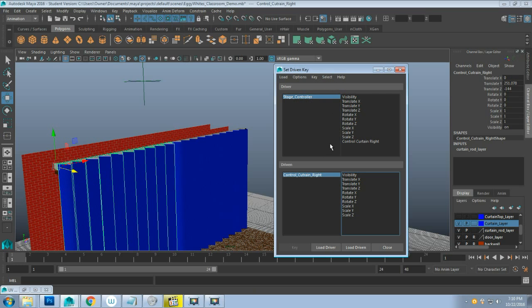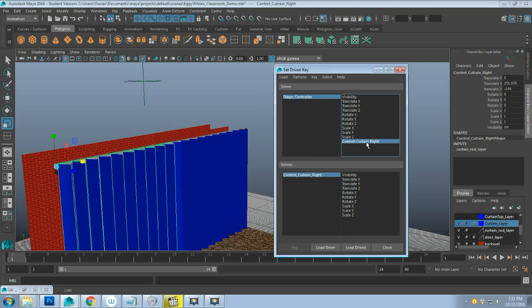So what I do now is I have to tell it what attributes control what other attributes. So over here are all my attributes for this object that we can manipulate. And down here is all the attributes for this object that we can manipulate. So if I select my curtain control right, I'm going to come down here and I want to make sure which one of these I have to control. If I select my curtain rod and I hit the E key, I can see that the direction I can scale in, the blue direction is Z, the green direction is Y, and the red direction, which is this little red guy, that is going to be X.